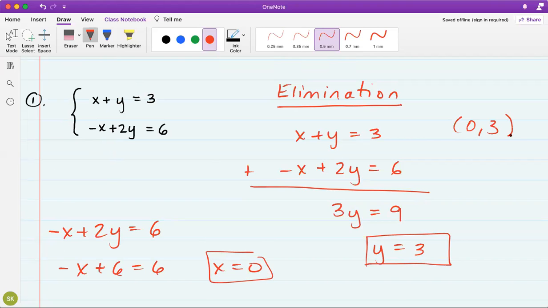For this particular problem, elimination was the quickest way to solve the system. And that's because we had this x and this negative x, and they canceled really easily when we added the two equations together. So for this particular problem, elimination was the easiest choice. Substitution took a little more time, but that was also an easy choice. And graphing was easy as well, but we had to solve for y in both equations. So it took a little more time than substitution. So I would say elimination was the quickest here, but it's not always going to be the quickest.